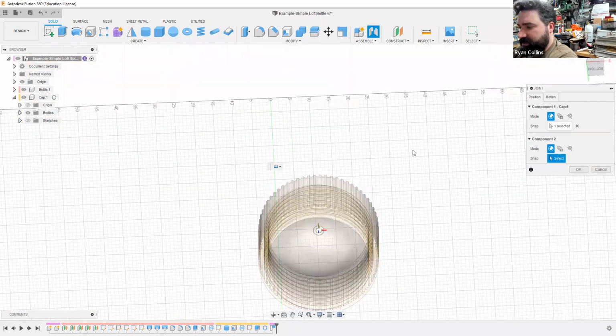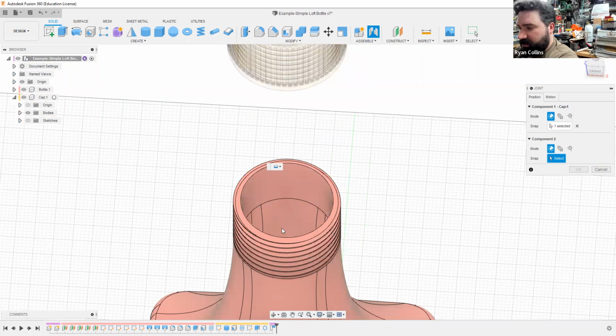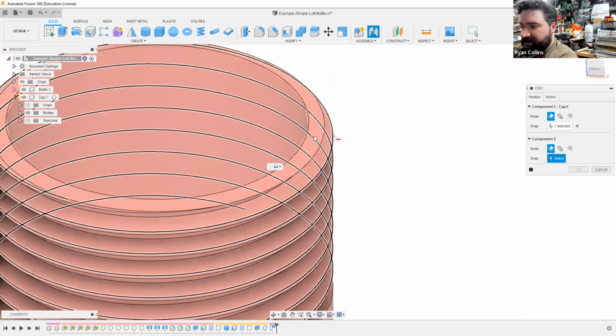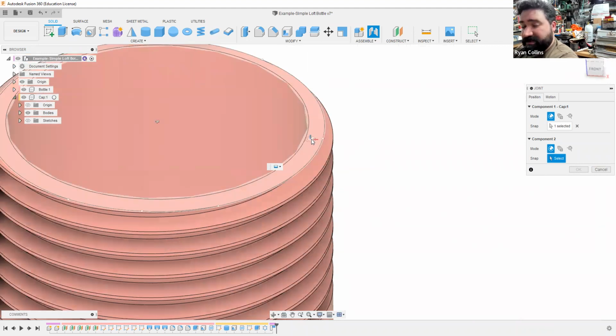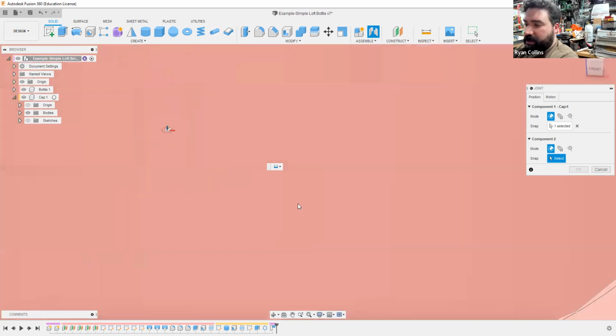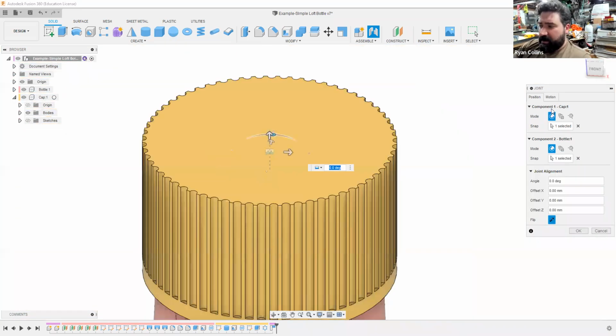Now I need to select the bottle cap, or sorry, the bottle itself. I need to select smack in the middle, but that's a space. So remember, same thing. I can mouse over the lip of the bottle, press and hold control. It locks my selection to that plane. Now I can snap right to the center there. Bottle cap snaps down. Now go back over to the bottle cap, or to the joint tool.